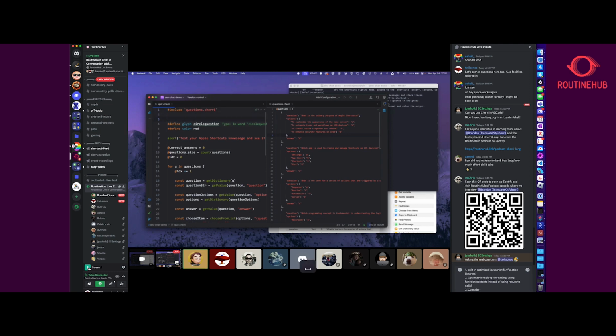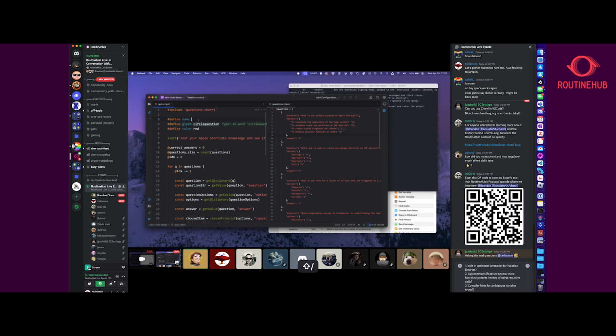But if you're using Cherri locally, you can say define name, and this will allow you to set the name of the file to whatever you want. So we called it Cherri Shortcut Showdown.